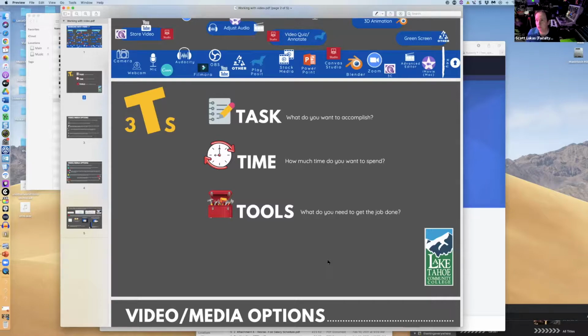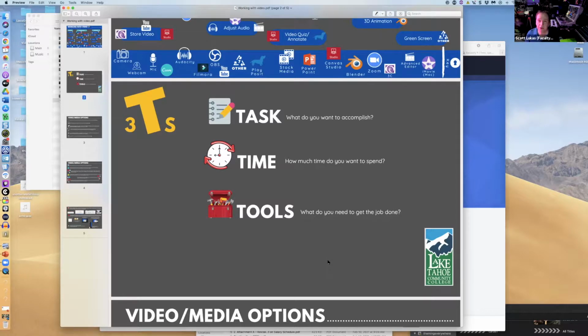Think about what you want to accomplish. If you want to use a second camera in your setup, if you want to use your DSLR, you want to use your vintage lenses, this is some of my vintage lens collection here. It's very easy to accomplish, to set up a second camera and to use a capture card and hook up my video camera, my DSLR, and use that in conjunction with my main video camera.